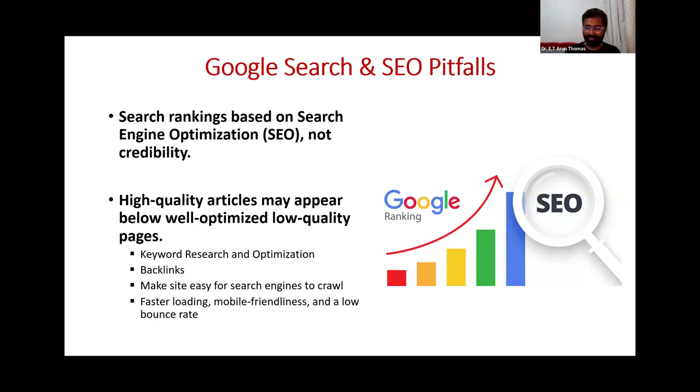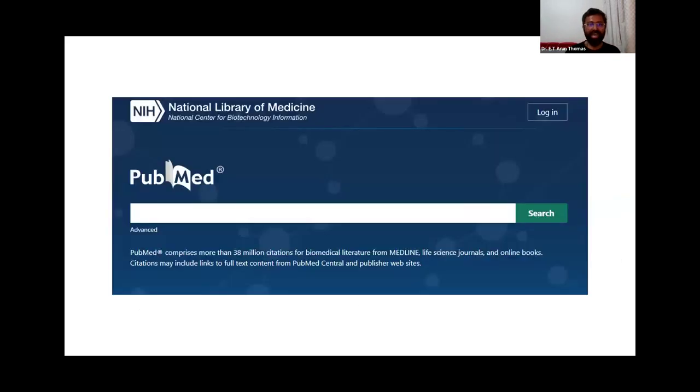So good quality articles may go down in the list and we'll miss them if we do a Google search. And so ideally, how do we have to search? I'll always tell everyone that we have to go to the PubMed site. PubMed is a good index, and only good journals get indexed in PubMed, and in PubMed there is a search bar. So we have to do this search in the search bar, and there is a particular way we have to do this search.